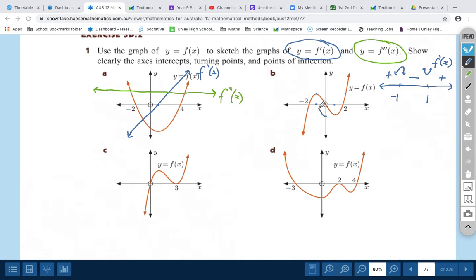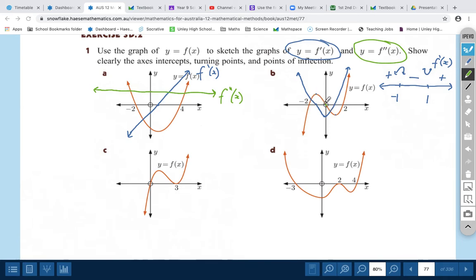So, okay. So there's the first derivative, maybe not drawn as well as it should be. Okay. Now the point of inflection is identified when the second derivative equals 0. About here, I reckon it's right on 0. It's where we go from concave down to concave up, where we change our concavity or change our shape.